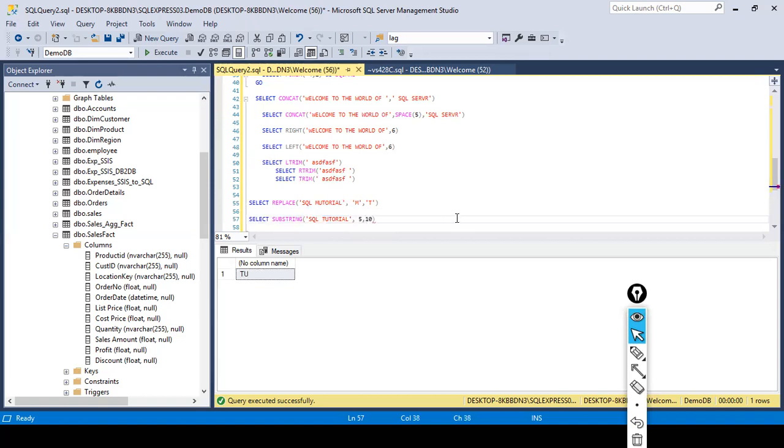For example, here if I say 10 values, right? So what will happen is, starting from T, it will display the rest of the value, tutorial. I don't want to return all the values. I want to extract only the value that I need. So only tutorial I want. How do I extract it? You need to specify the starting point, T. Supposing you want to extract only the SQL alone. The starting point is 1, ending point is 3. If you give 1, comma 3, only SQL will be returned. The substring is very much important and replace is also very much important.